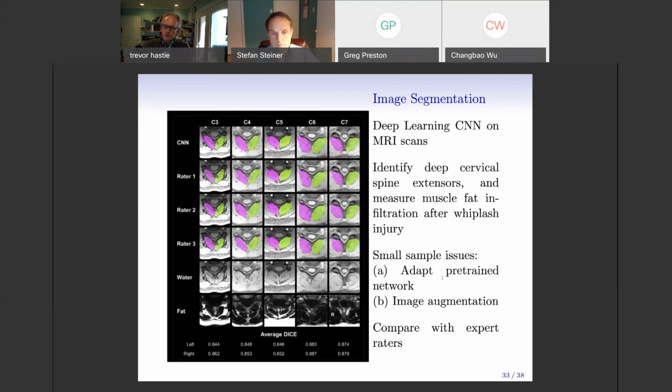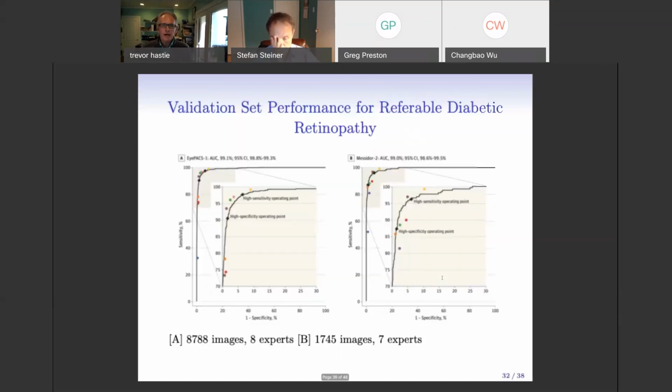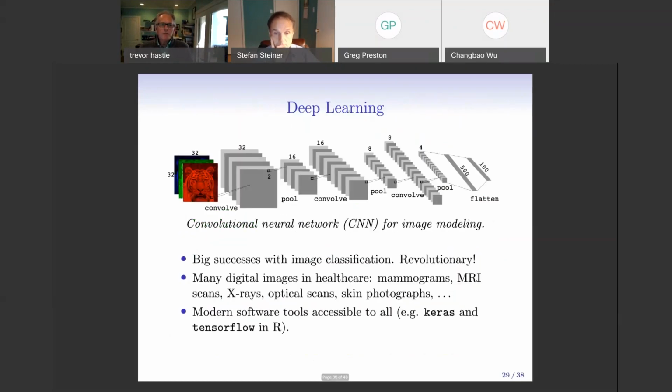And so one of the tricks that you use is, you adapt a pre-trained network. There are already lots of networks trained on MRI images of the spine and other parts of the body. And the idea is you use some of the early weights in the images. If we go back to our diagram, some of these early filters that are learned for natural images in this case are going to be general filters. They're going to work with any natural image. So if you're short on data, you don't have to retrain these, or you can get by with not retraining these weights and only retrain some of the weights closer to the target, closer to the loss function. And so that's a standard trick now used with deep learning.